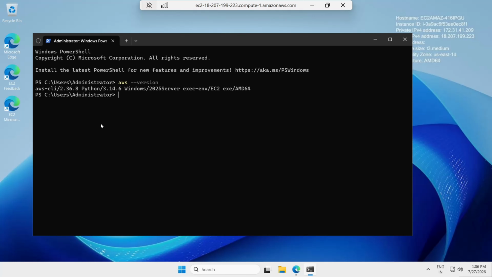Okay, see, now it's okay. Okay, aws s3 ls. See, it's showing my demo S3.